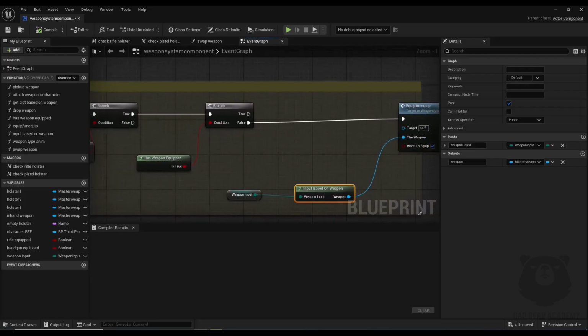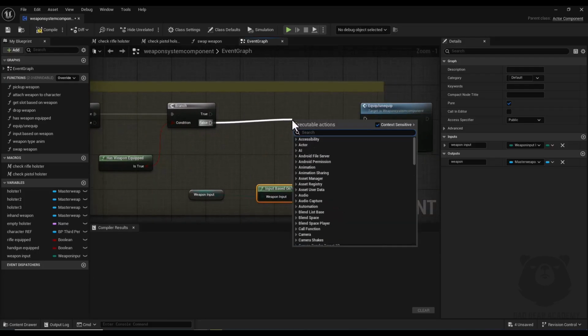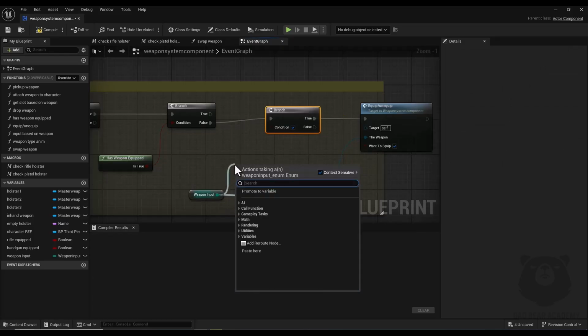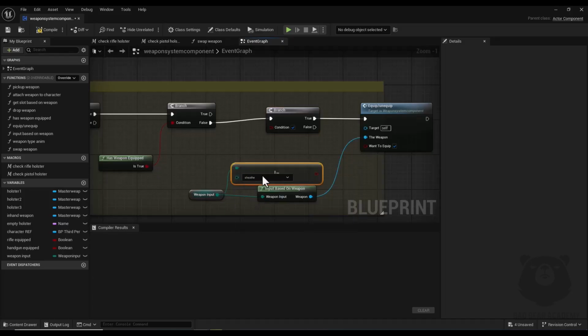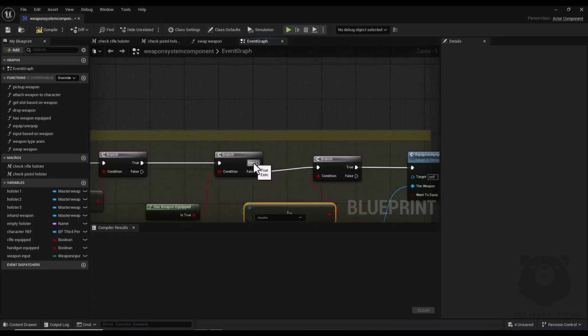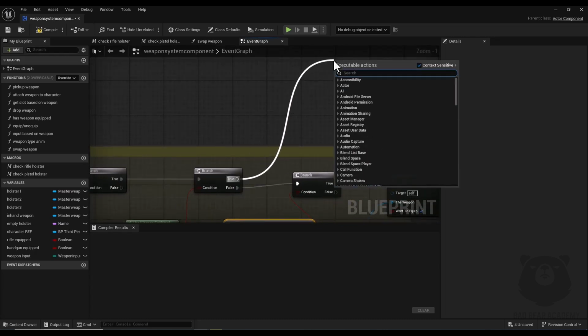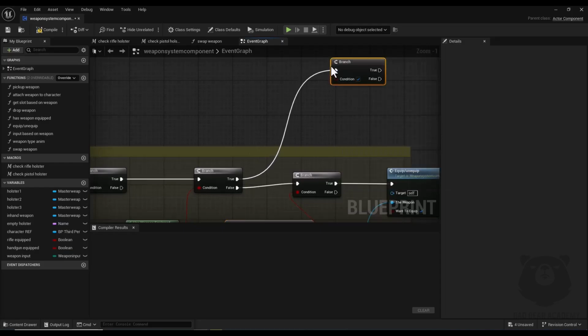After this branch I add another branch here, and I check this weapon input is not equal to sheath. Alright, and I connect it here, and for the true part I drag a node and add another branch.